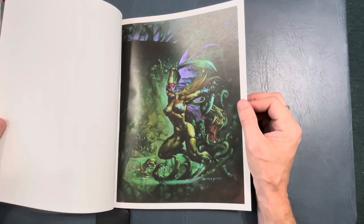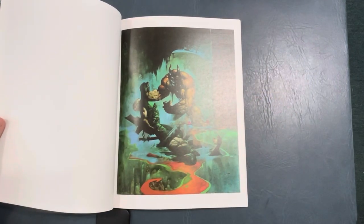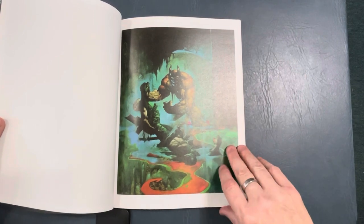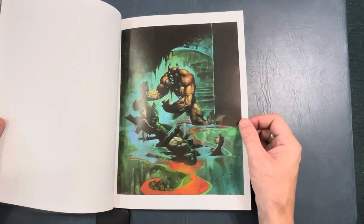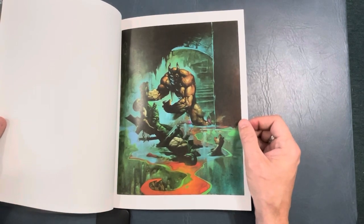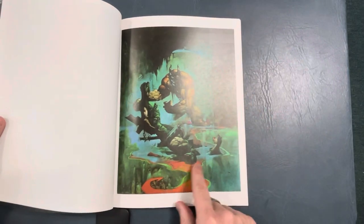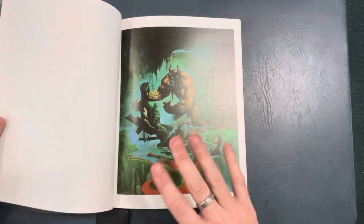Just, man, I can't get over his Lobo stuff. I actually just looked up. You can't see what I'm doing off camera, but I just looked up to my bookshelf to see if I have the Lobo trade paperbacks. I know I have one, but that's a compilation of a bunch of different artists in it. So I'm not sure. The way he did the blood here reminds me of Frazetta.